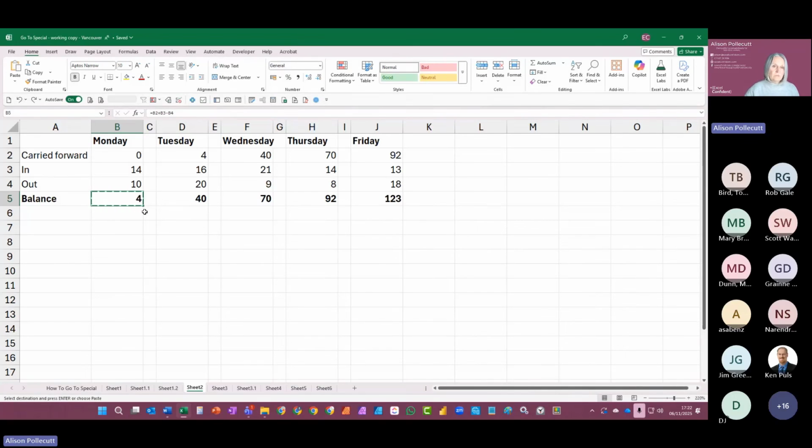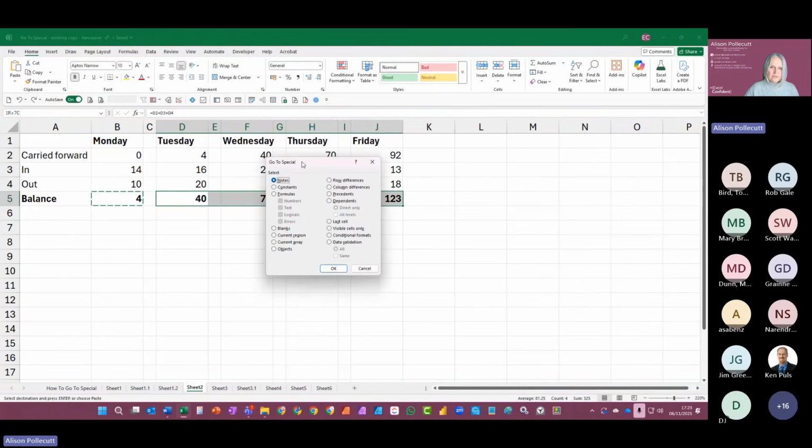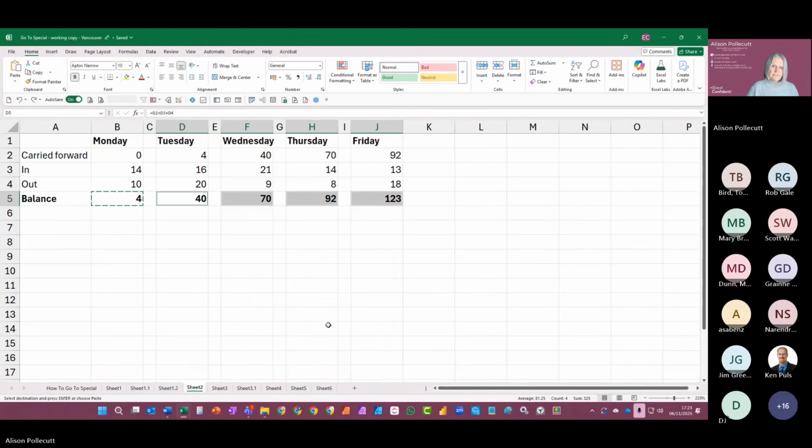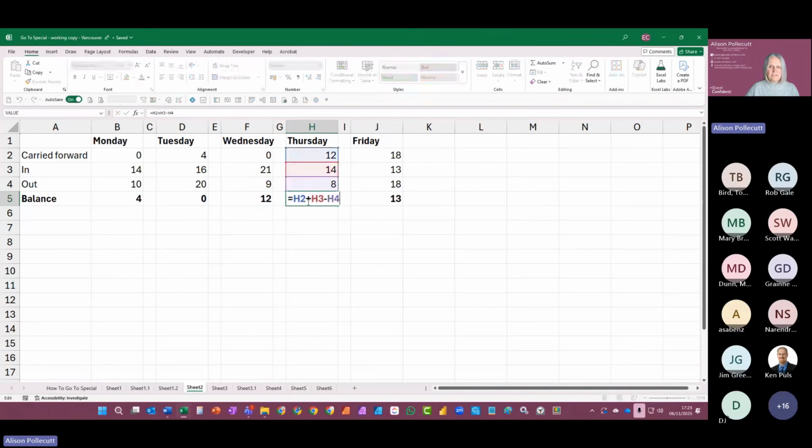We're going to copy our formula, the one that's correct. We're going to select the cells that we want to look at. I'm going to click on the quick access toolbar, and what I want to do is select my formulas. Very easy. I didn't need to specify whether they were numbers or errors or logicals or text. I just selected my formulas, and now I can press Control and V, and I can paste, and I have now got the values that correctly deduct the out value. So I've now got a rolling balance that actually works as it should have done.